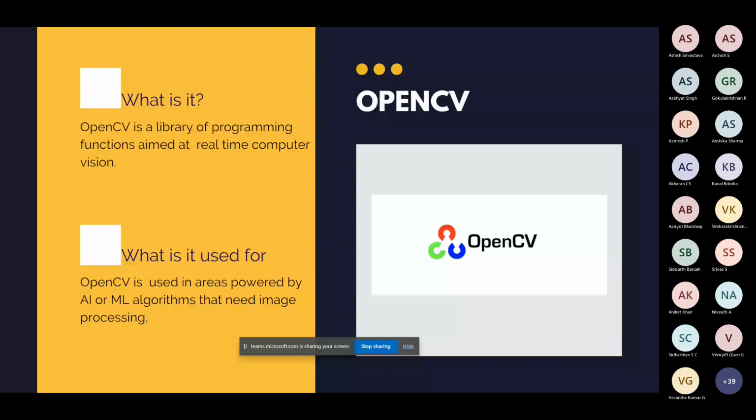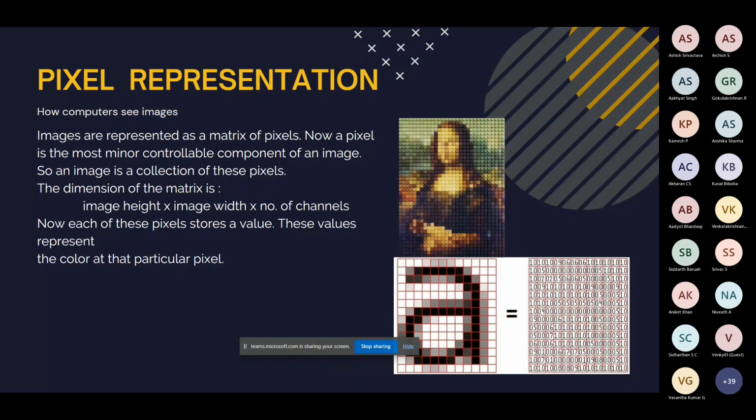Before that, let's move on to a very fundamental topic: how computers read images and how they represent images. Computers as such can only read things in the form of numbers, and what we see in images are basically objects and colors. This is difficult for a computer to understand. So a computer sees an image as a matrix, and these matrices have numerical values, which are used to associate color spaces, which we'll be covering later.